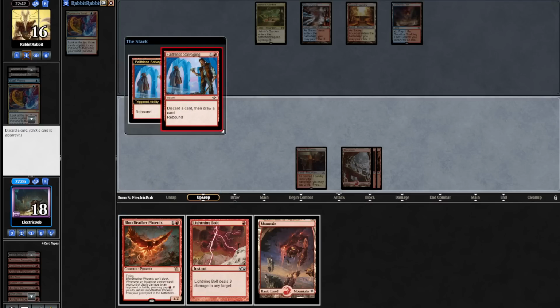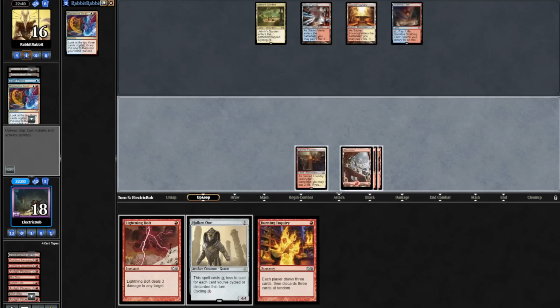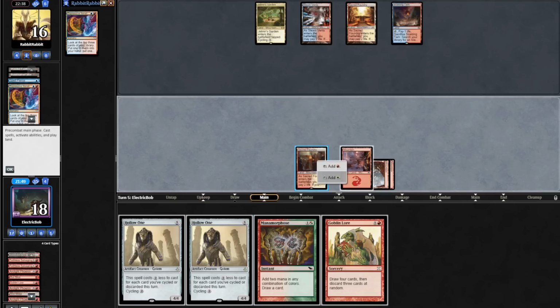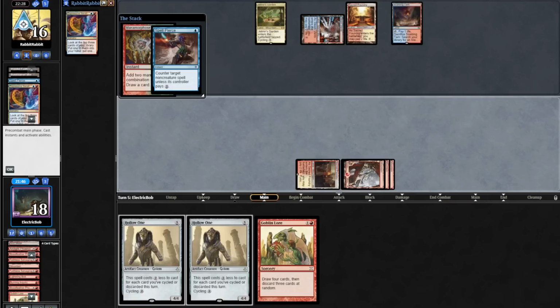Discarding our Bloodfeather Phoenix. Drawing a Hollow One, oh my god. And we'll loot away a land with the other one. Find an Inquiry. And a Goblin Lore, holy. So we're gonna lead on a Goblin Lore. Oh my goodness. Okay, we'll cast Metamorphose. This turn is so good. Oh. And they have a Spell Pierce for the Metamorphose.